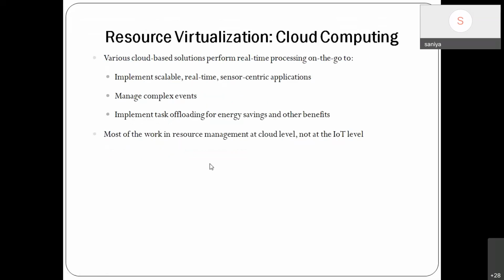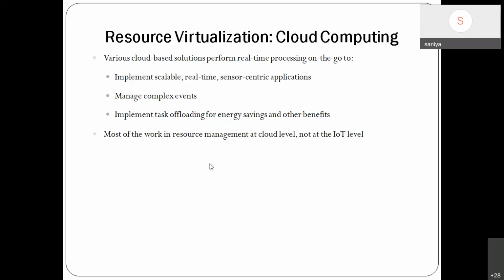Talking about virtualization in cloud computing, the virtualization concept started with the cloud. There are various cloud-based solutions that perform real-time processing on the go. They implement scalable, real-time, sensor-centric applications. They try to manage complex events. For example, you have a device like an iPhone. Whenever there is a storage problem, you just push the data to iCloud. You can subscribe to more storage, and your data will be on the cloud. This is a normal example of cloud virtualization.